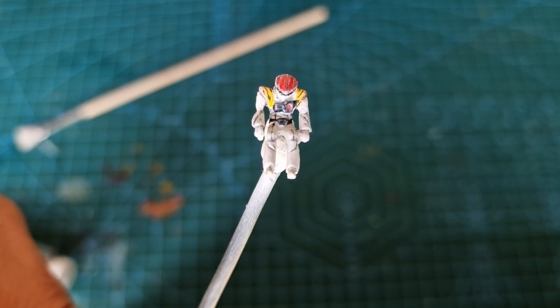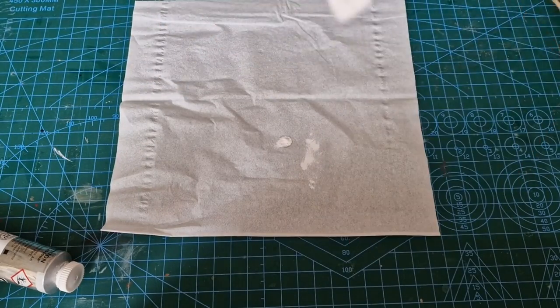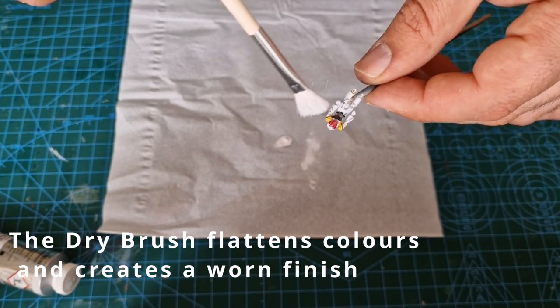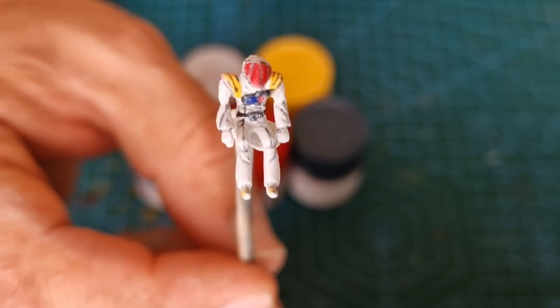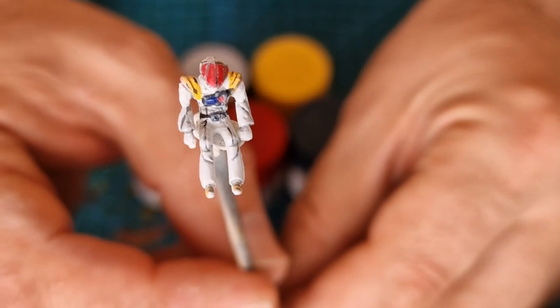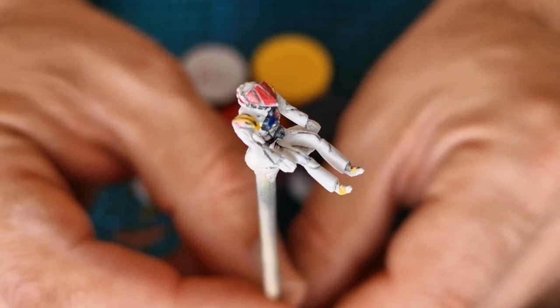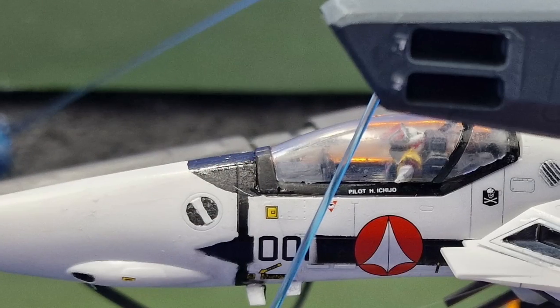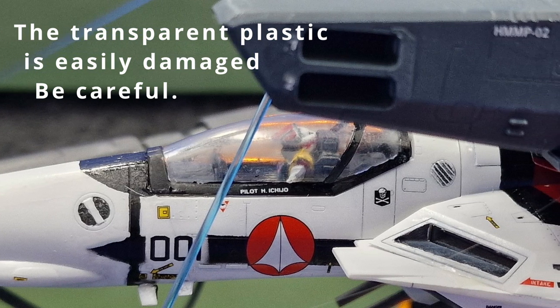I decided to paint the pilot instead of using the decals that came with the kit. It required a lot of attention, patience, and a steady pulse. When it is all done, if you look really closely, it looks horrible. But as you look from afar, the mix of colors works. Either that or I need new glasses.